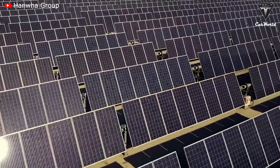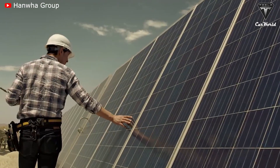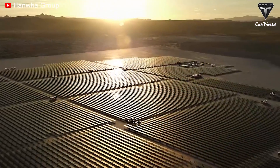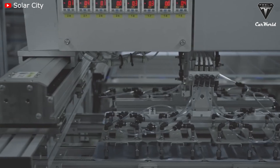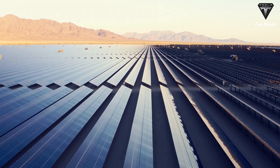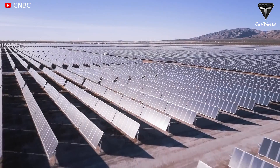The solar race is on in a fierce way to rapidly boost the renewable energy industry. Recently, Elon Musk revealed an incredible power cell never seen before — this innovative technology costing less and providing an endless flow of energy. If you're anxious about the new cells, wait no longer because all will be revealed in today's episode of Tesla Car World.